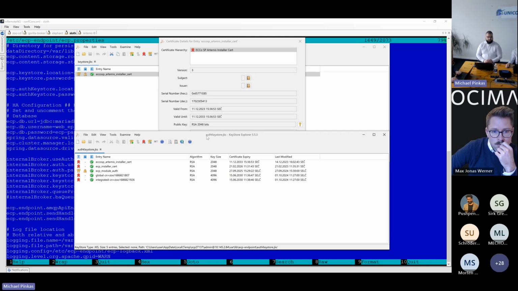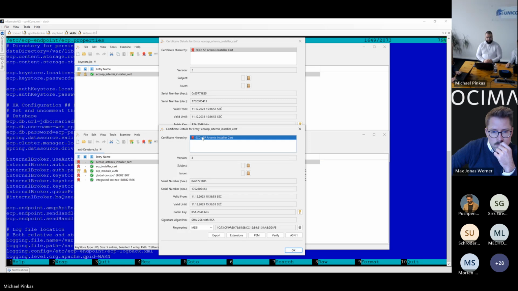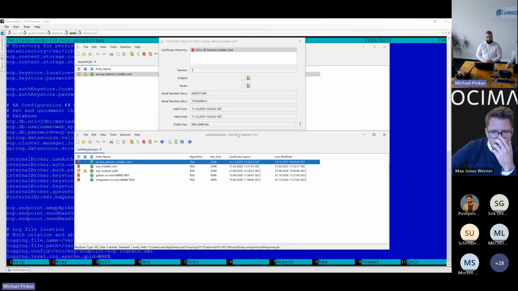Then we go into the auth key store in the ECP endpoint, and we can see the same authority present here as well. As the authority is present in the auth key store, it is used for verification of the connection.